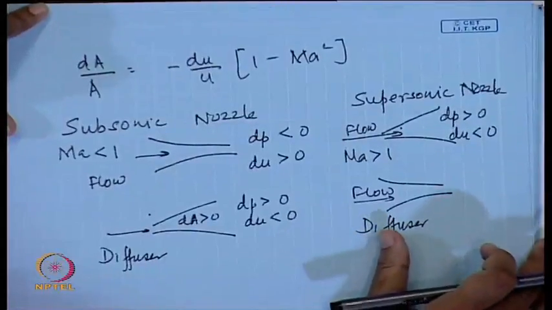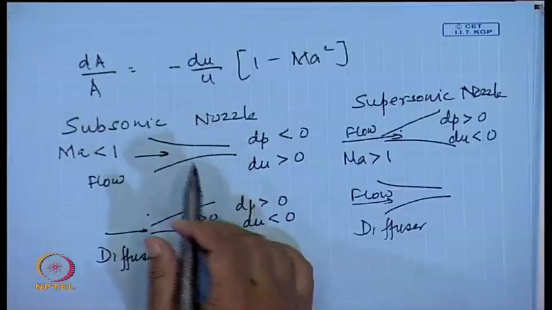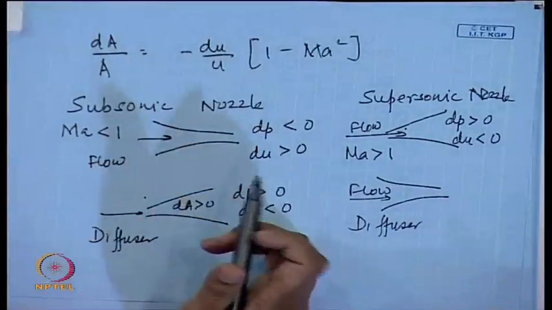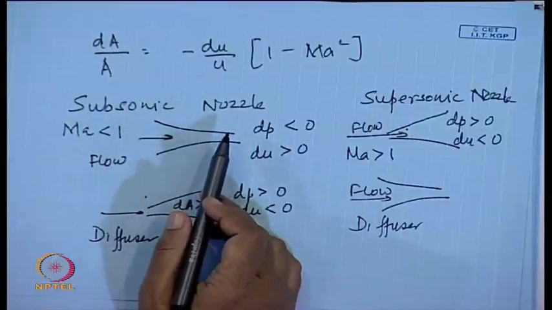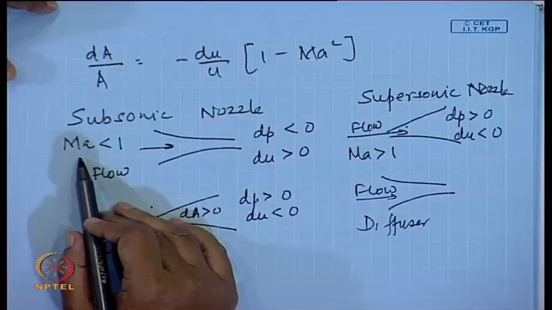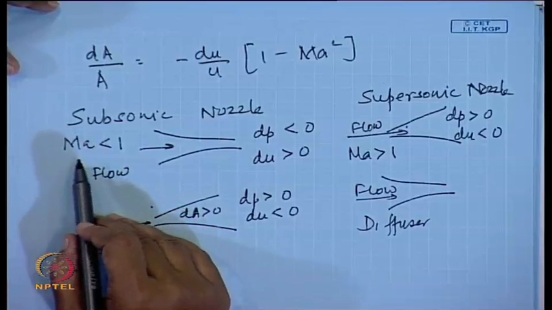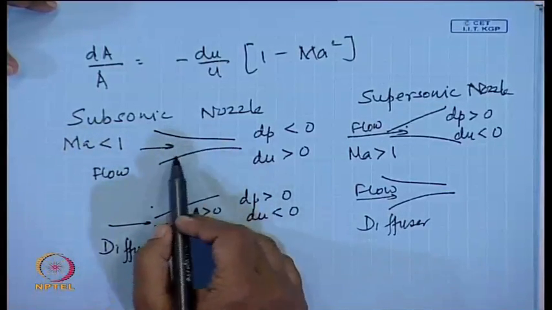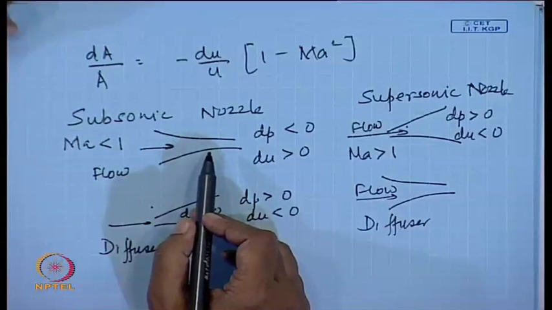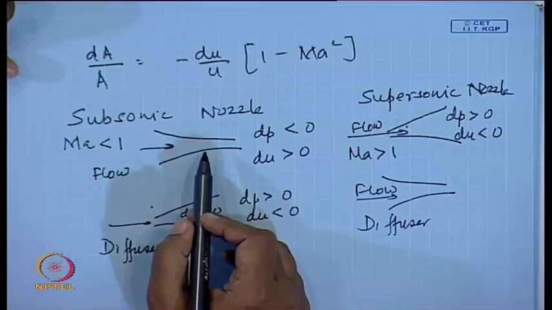So, before that I would like to show one more thing to you. I had expected this particular question from you. Let us see, in this particular case what do we find? We find that for subsonic cases, suppose we start from a very low velocity and we keep on increasing the velocity. The profile is convergent. What happens? Gradually with increase in velocity, the Mach number keeps on increasing till it reaches Mach number equal to 1.